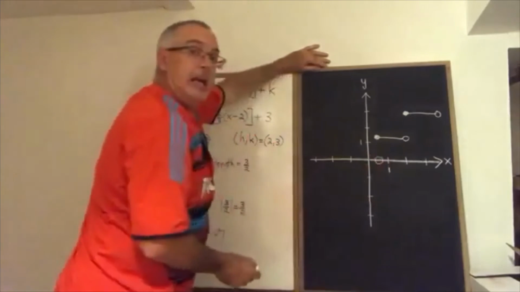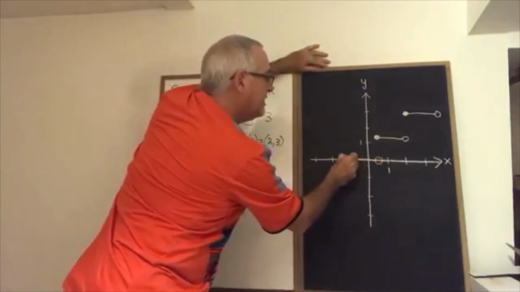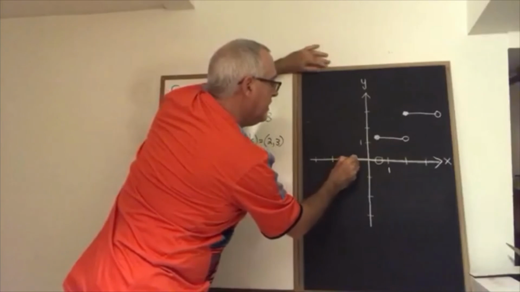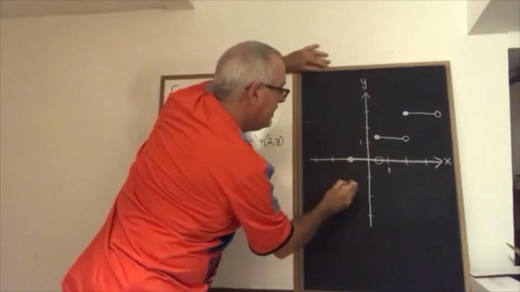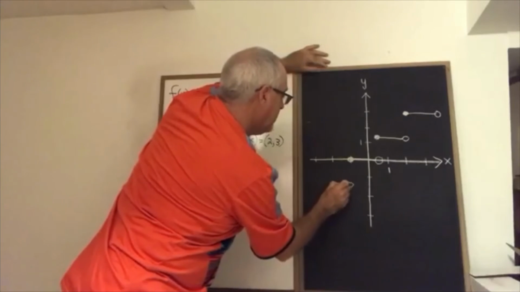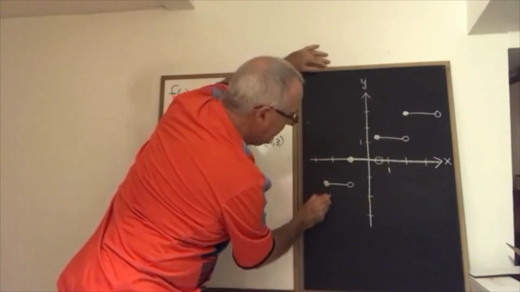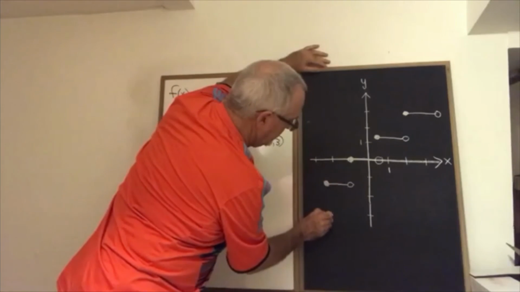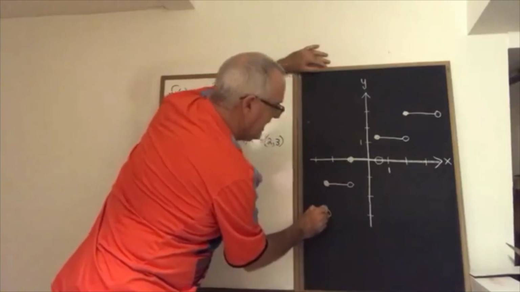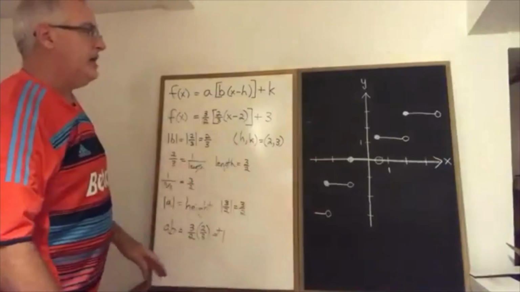I'll draw it nice and big so that we can see that it's open. And that will stretch 1.5 units again to a closed circle right here. 1.5 units below that, another open circle, stretching 1.5 units, closed circle. And 1.5 units below that, there will be an open circle. And I'll show the beginning of that step, but it's going off of the graph as I drew it.